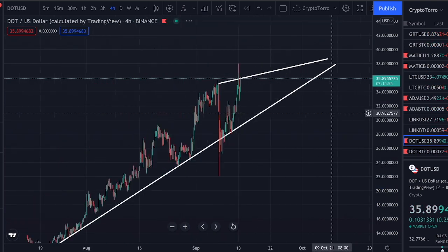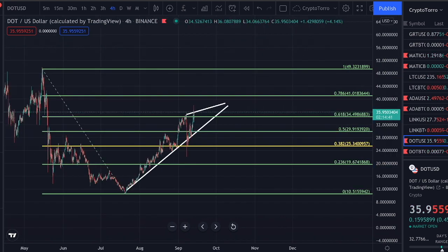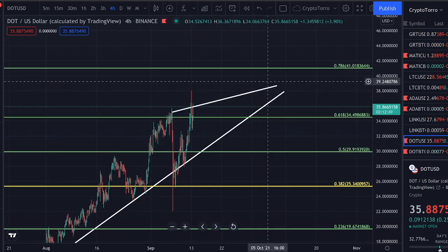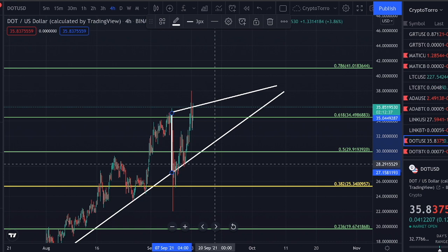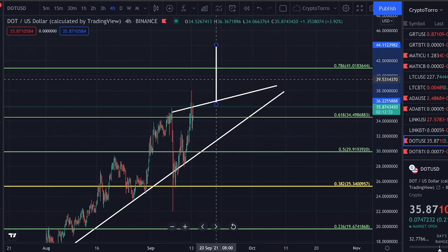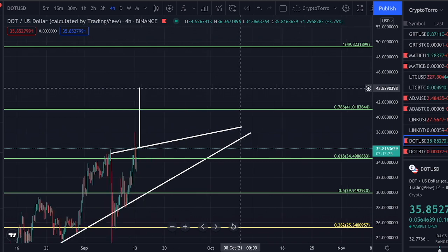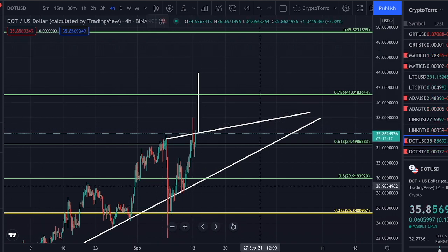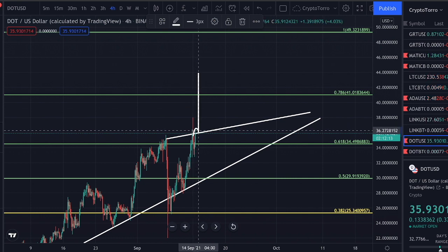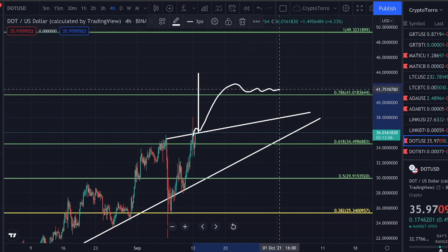Lastly, I would like to discuss the Fibonacci levels. Placing a Fibonacci retracement from the previous high towards the 2021 low, if we see a breakout outside of this rising wedge — measuring from the beginning of the descending resistance to the first touchpoint on the ascending support — we could see a major increase in Polkadot's price action heading towards the $43 level. If we head even further upside, an even higher target is possible, but I think it's unlikely. More likely, a breakout above descending resistance could see us heading towards the 0.786 Fibonacci level and accumulating there.